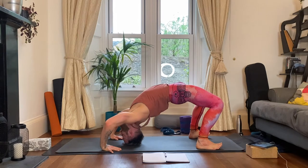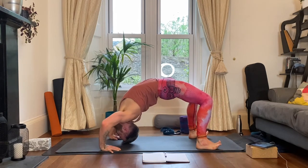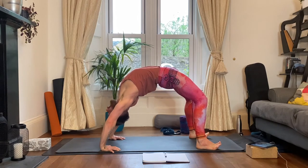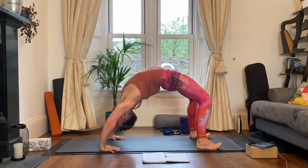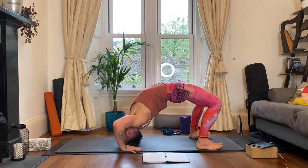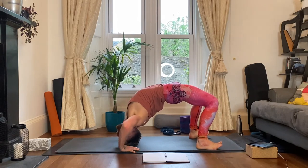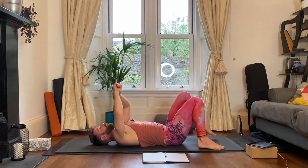If you've made it to your hands, take your elbows a bit wider. Inhale to bring your shoulder blades up towards your ears and squeeze the shoulder blades back, and then see if you can press off your hands from there. So you feel the shoulder blade and the rhomboid engagement. If you were doing wrapped shoulder, it's a very different dealie. You also might need to move your hands back to play with these options. So get a feel for what feels appropriate.